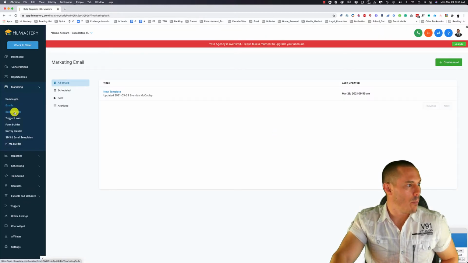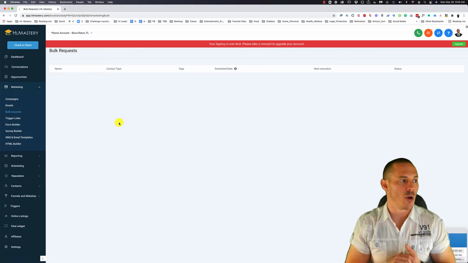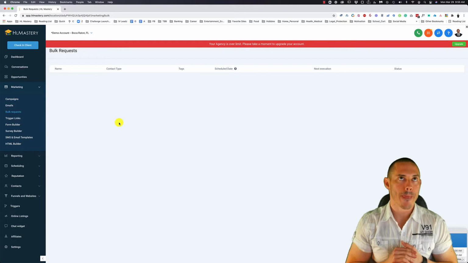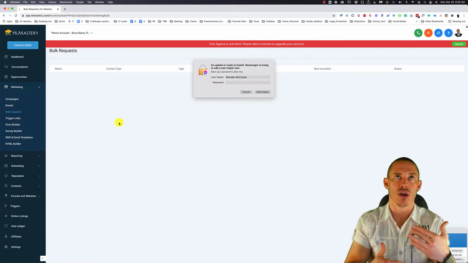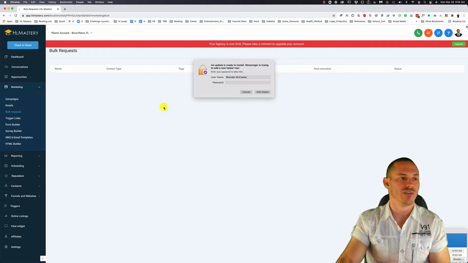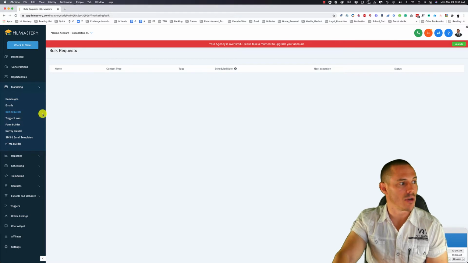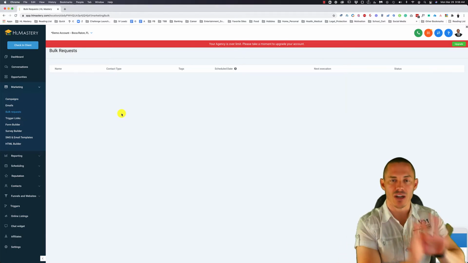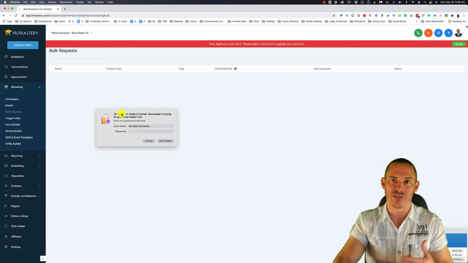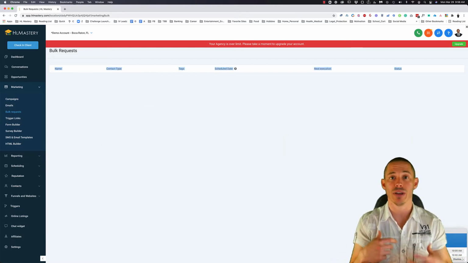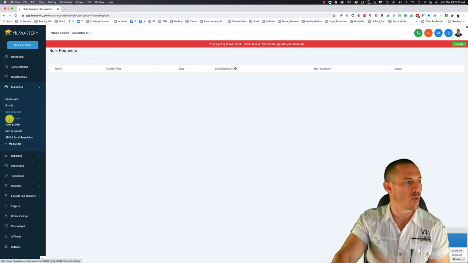And then bulk requests. Again, this is something that I believe High Level will be phasing out, but essentially it allows you to do a custom action. Let's say you want to send out one email to a certain group or list of individuals. Initially, this is where they were using the bulk request option. Because they now have contact smart lists, which I'm going to show you, that's really where a lot of these updates are going to be taking place and how you're going to be able to send those actions out to people. So we're going to hop over that one.